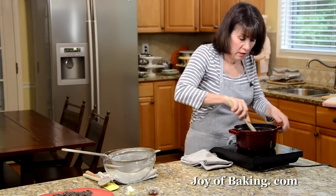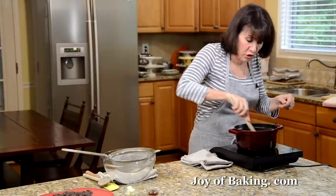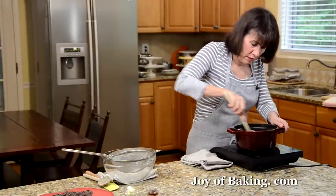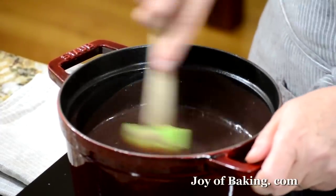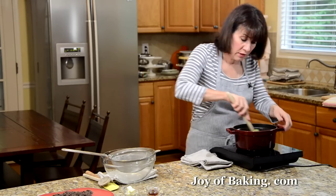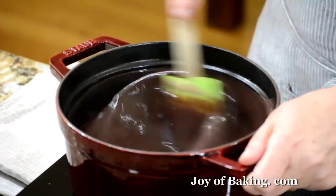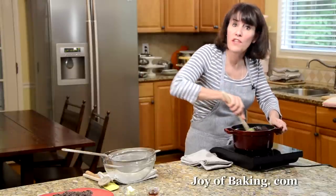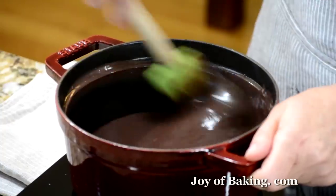Okay, so our pudding, you can see it's really starting to thicken. So at this point, really stir it. You don't want it to burn, you don't want to get a lot of lumps, so don't be afraid to really stir it. And I've had to adjust my heat down as it cooks here. The more you cook it, the thicker it will become. The cornstarch and the eggs really thicken it up.